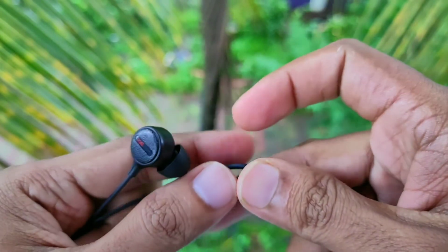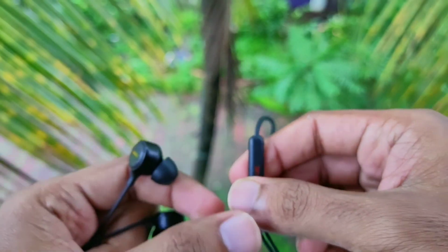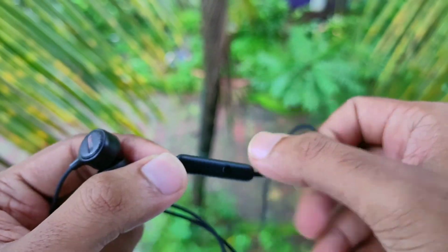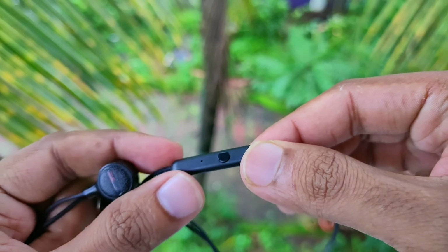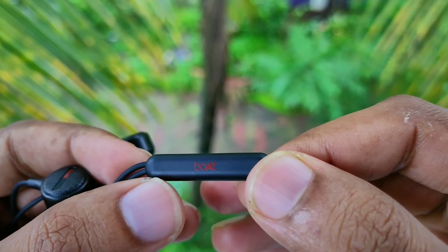If you're a person who likes to hear music with enhanced bass and overall good sound, then you can consider this. But if you're someone who prefers good build quality and balanced sound signature, then you will have to consider something else.